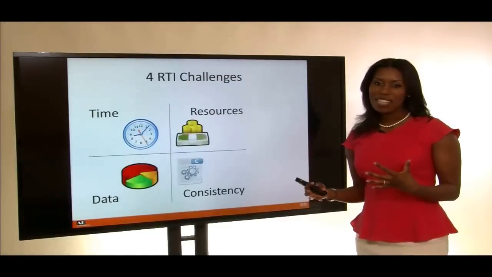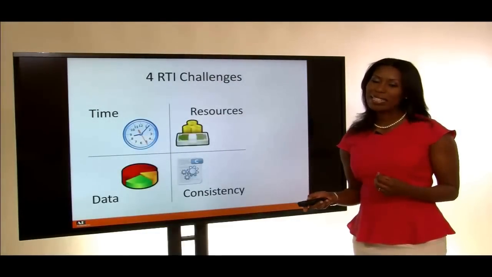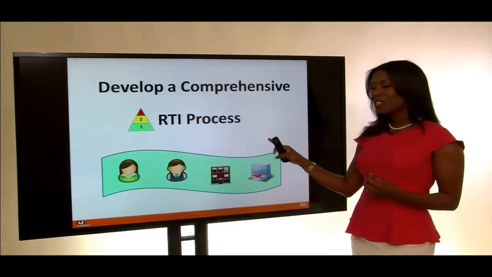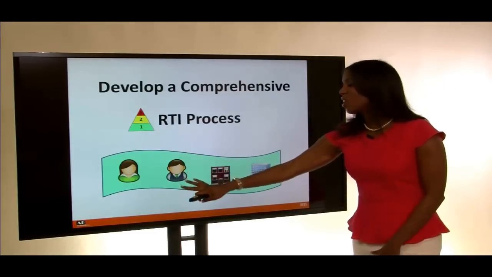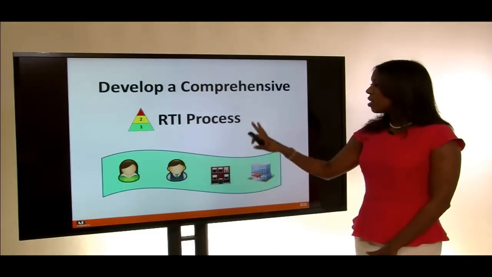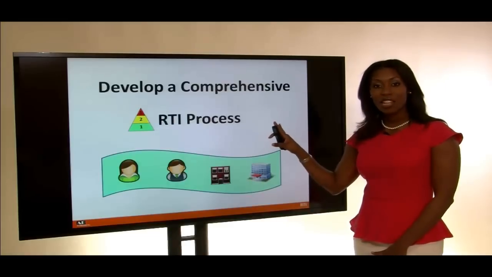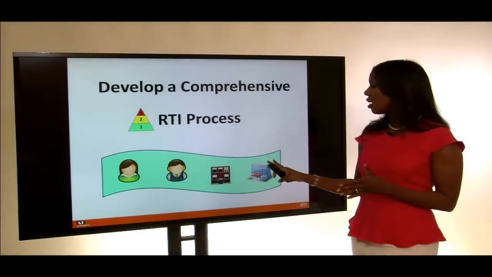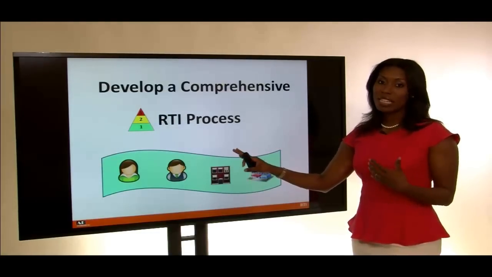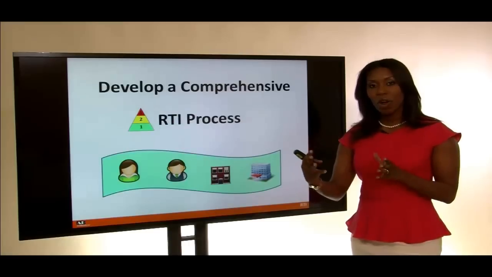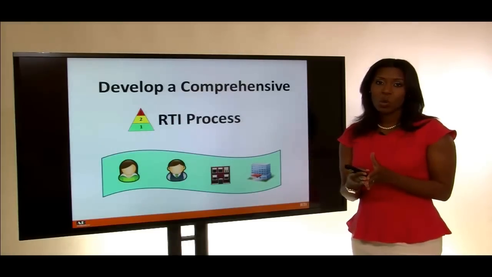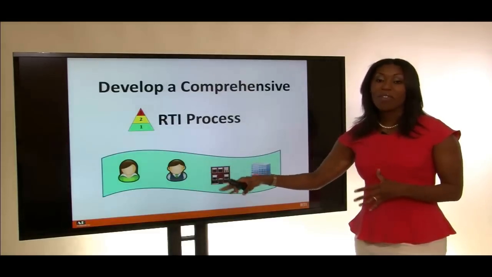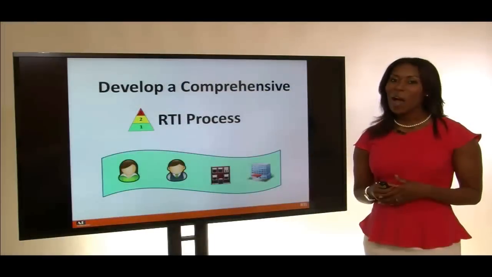So how do we overcome these challenges and run a successful RTI process? This is what we need to do. We need to develop a comprehensive RTI process to identify and support our students, our teachers, and our schools. This process needs to have scheduled data collection and data analysis, and also functional-based training for the district, for the classrooms, and for the teachers, so that everybody within the process knows exactly what to do when a student or a classroom or a school are in trouble before they fail. So how would that look like?